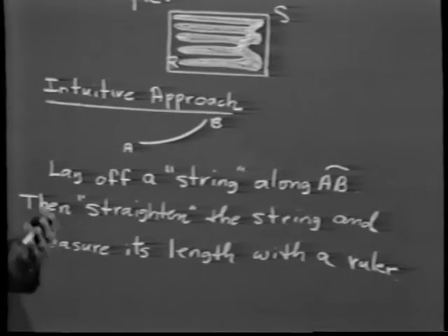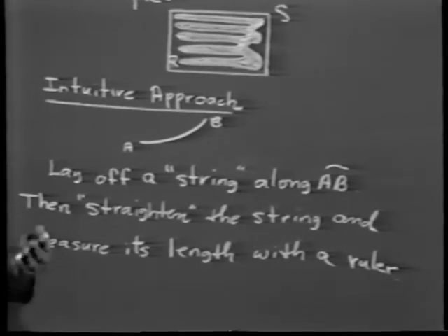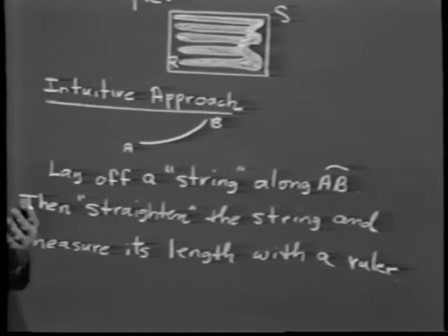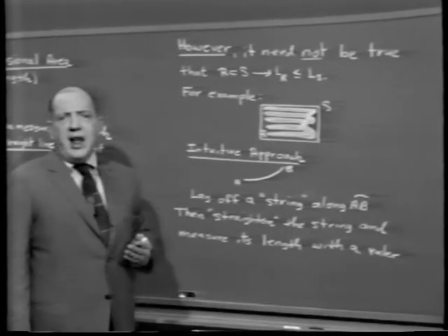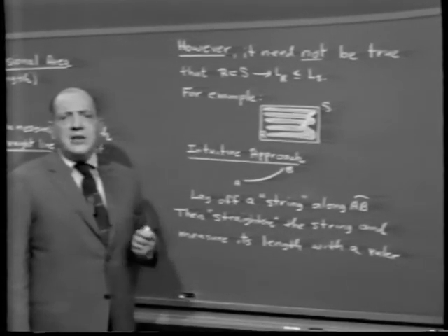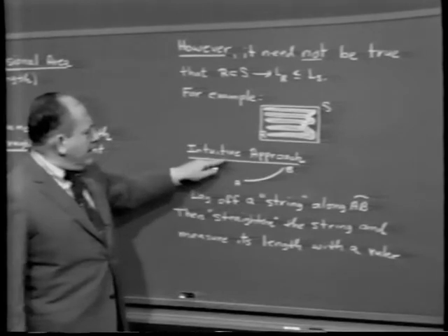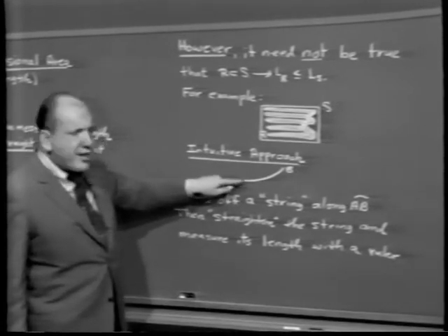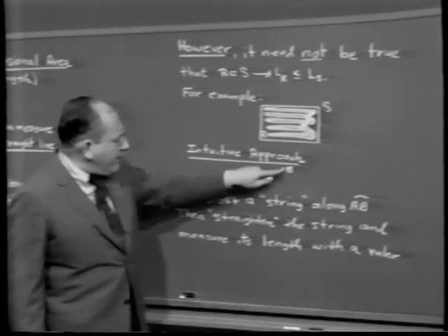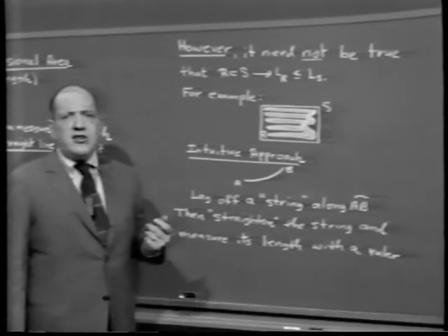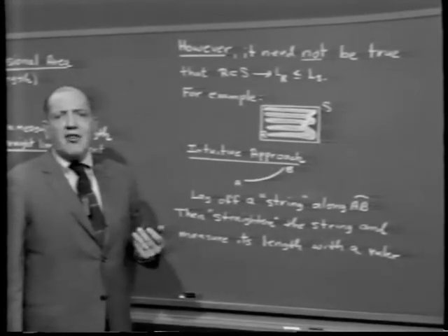All we'll say is, we would like a more objective method that will allow us to use mathematical analysis. And so what we're going to try to do next is to find an analytic way that will allow us to use calculus, but at the same time will give us a definition which agrees with our intuition. And the first question is, how shall we begin?